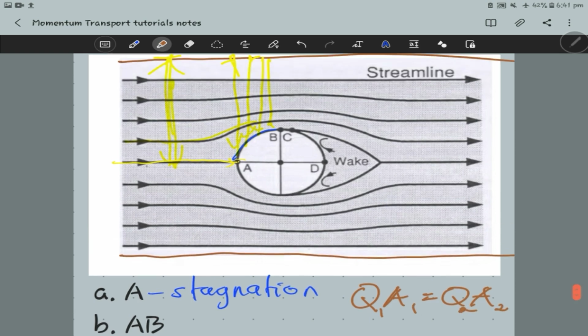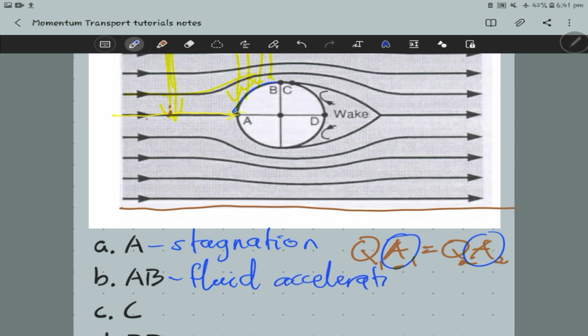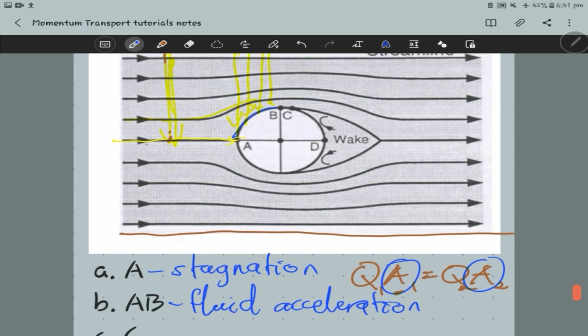The same volume of fluid flows on this side, meaning it has a bigger area, so it will flow a little bit slowly. But when it gets here and the area is small, it gets some kind of constriction, so the fluid accelerates at that side. That's what it means. It's basically because of the cross-sectional area at that point. So let's say here we have the fluid acceleration.